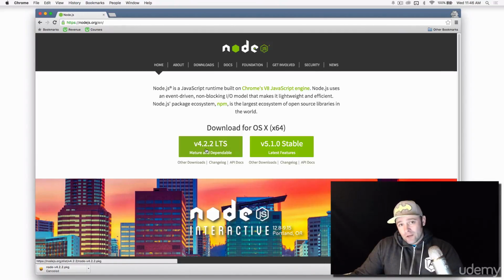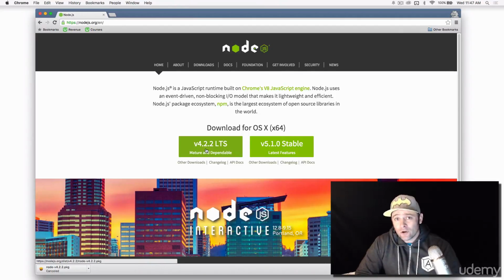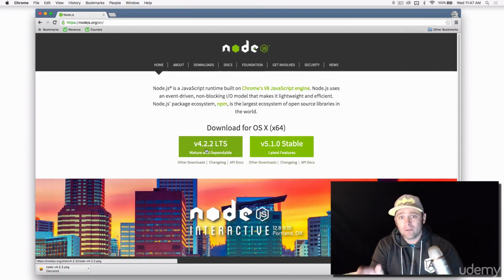Facebook, if you also read about React on the React website, they say about 90% of the Facebook team is on Macs. And from my experience being in the job industry and helping people get jobs and working in these technologies, many more companies are switching to Mac. So if you're new and you don't know which computer to get, I highly recommend getting a Mac. It is easier to install some of these newer open source technologies. I'm not a PC hater, but you do have to do more work to get things working on PC than you do on Mac. And open source technologies are really catering to Mac OS X.